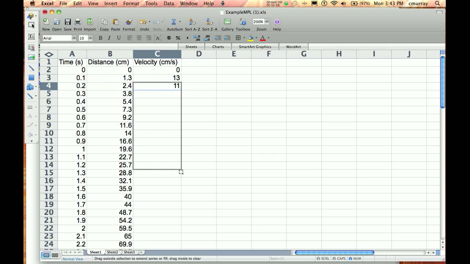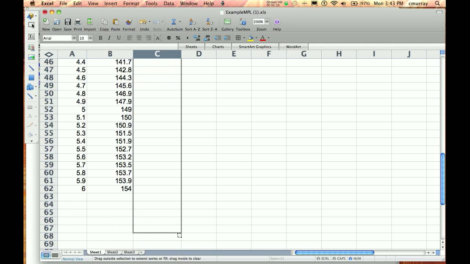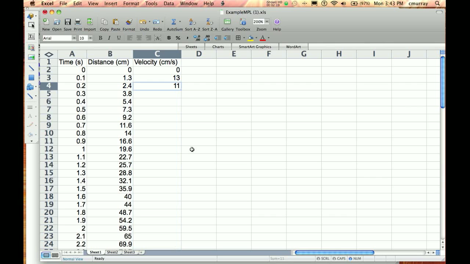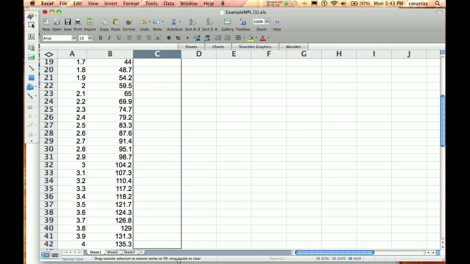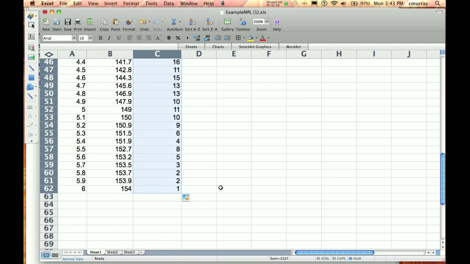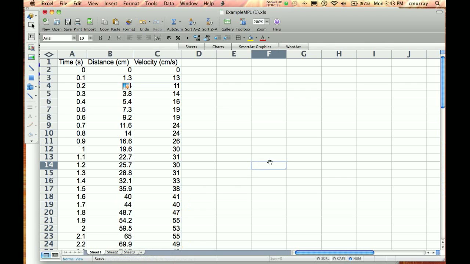We can just grab the handle there. Right, so I'm grabbing the lower right-hand corner. There we go. Boom, and I'm filling down. Okay, I'll show you that again. You click on it, see that little corner? Grab that little corner and pull it down. Right? You can also use fill down from the menu, but that's so much easier. Okay, so now we've got that. That's good, right? Okay.